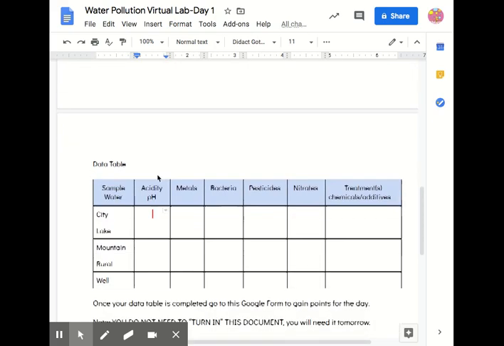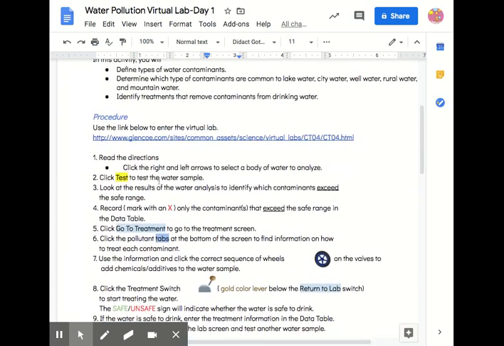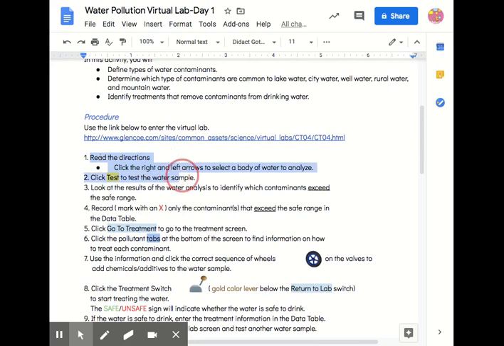And like I said before, we have to put in an X for the results that were not safe. So for this sample, it was acidic pH and bacteria. So now we've done steps 1, 2, 3, and 4. We're going to finish this off and go back to our virtual lab right now.